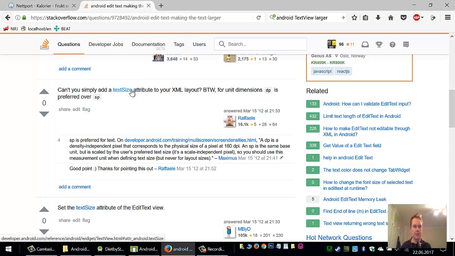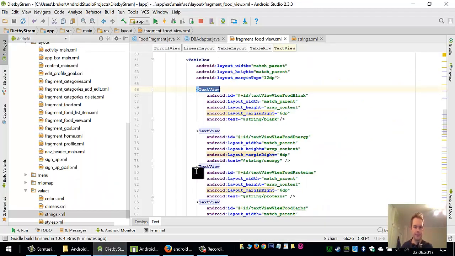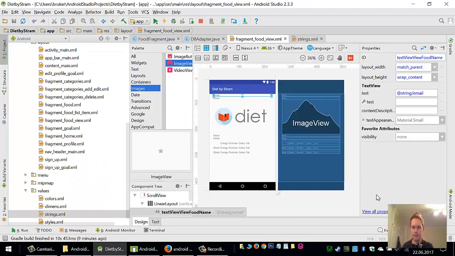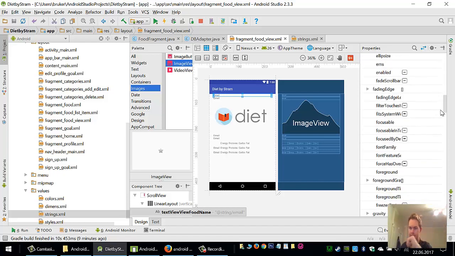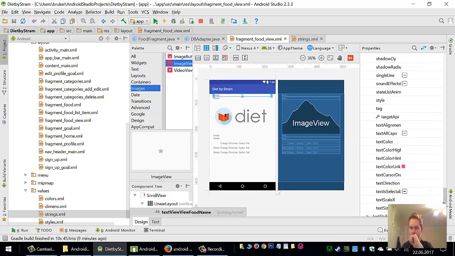Text size attribute. So let's look for text size here. Here it is.